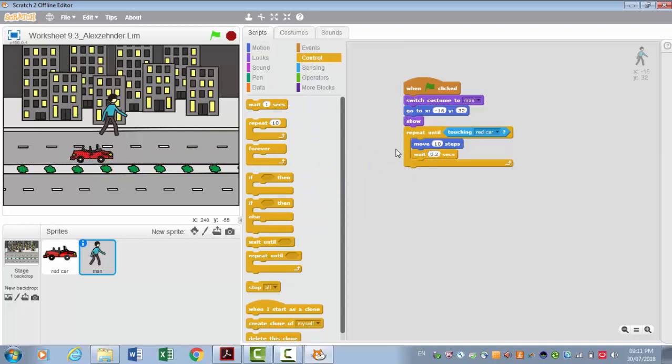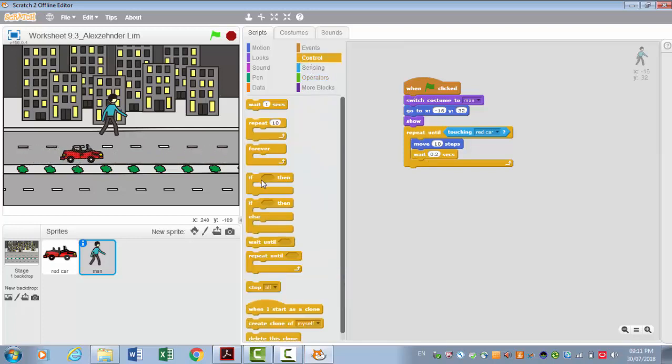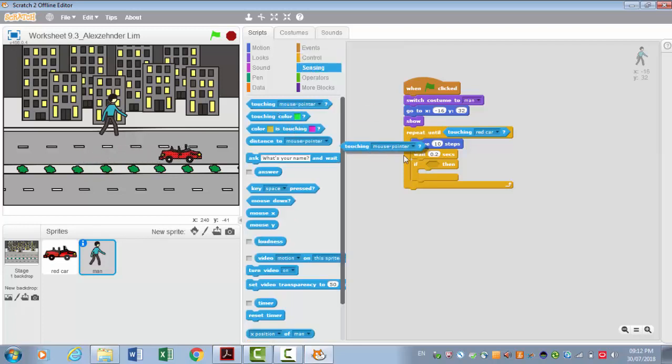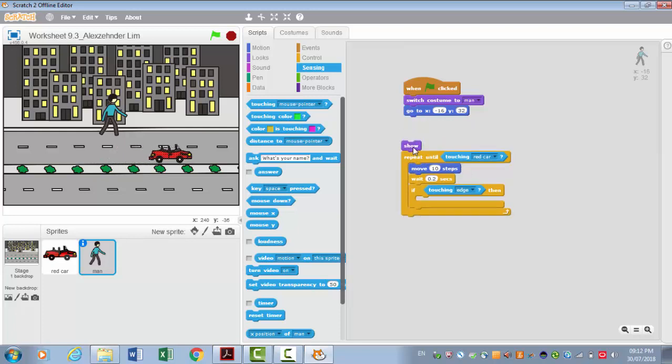And if the man touches the edge, so if the man successfully crossed the road, what happened? You appear back to this position again. So under sensing, if touching edge, the man will appear back at that location.